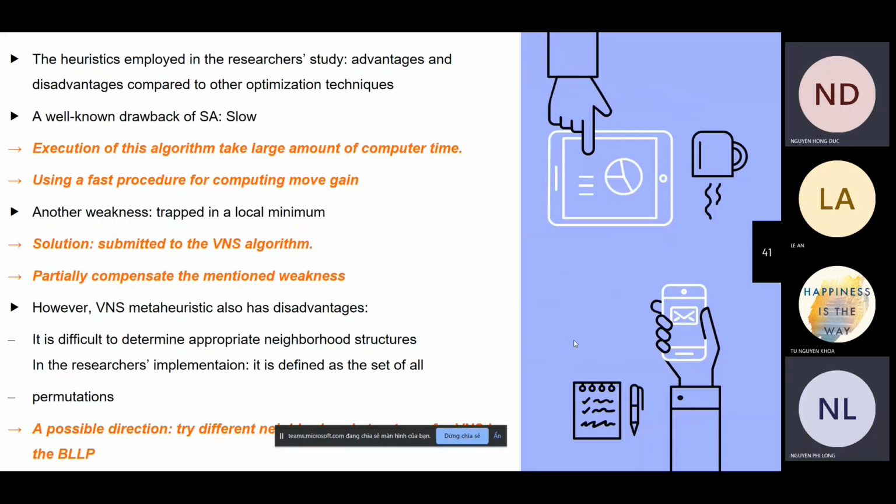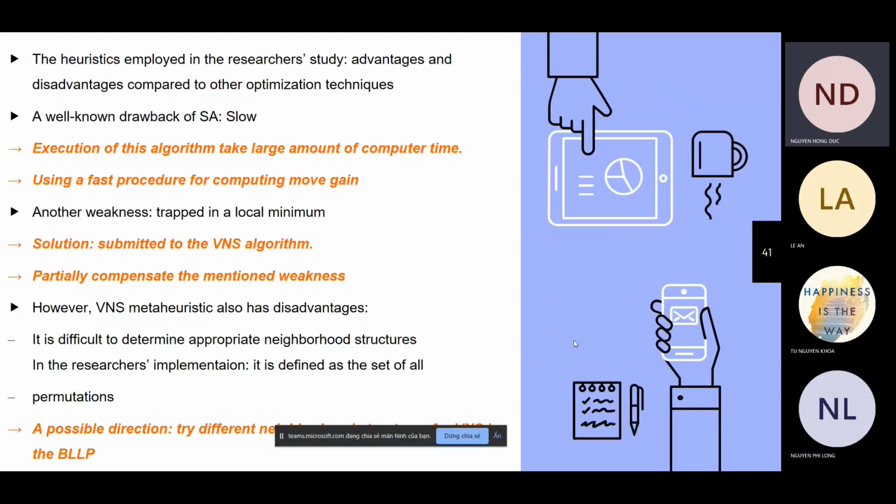Next slide, please. For the heuristics employed in the research study, there are advantages and disadvantages compared to optimization techniques. A well-known drawback of SA is the slow execution of this algorithm, which takes a large amount of computer time. So for that, they use a procedure, compute gain. Another weakness is being trapped in a local minimum.